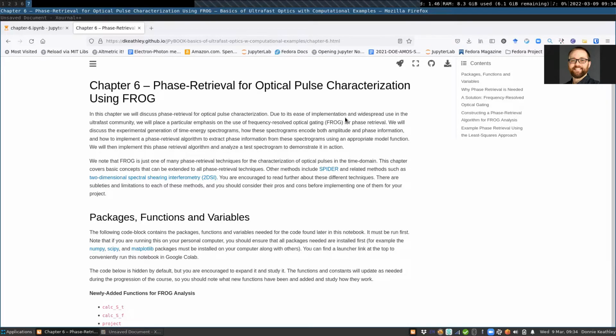Hi, everyone. Today we're going to discuss phase retrieval techniques for optical pulse characterization. In particular, we're going to focus this discussion more intently on FROG, which is frequency resolved optical gating. It's only one type of technique that is capable of retrieving both the amplitude and phase of an optical pulse envelope. But there are other techniques, and they're mentioned here with a few links to key papers, and I would encourage you to broaden your reading after today's discussion and going through this lesson online.